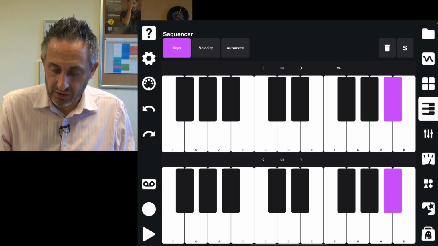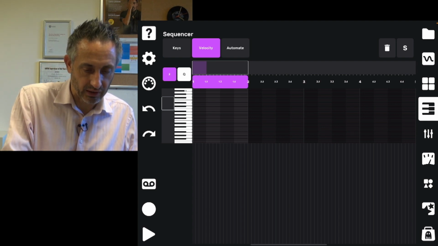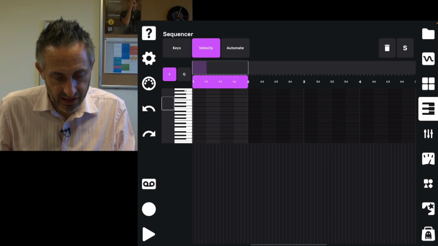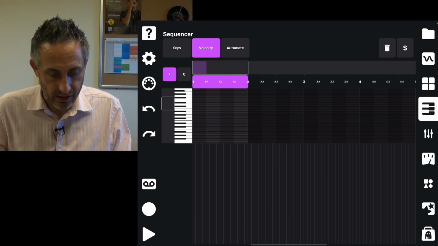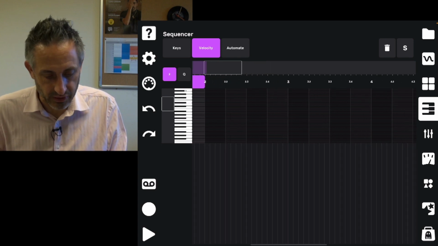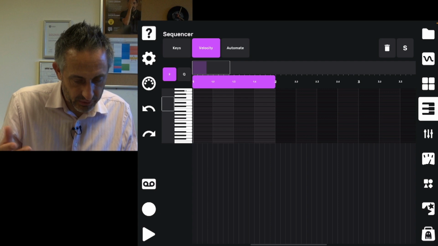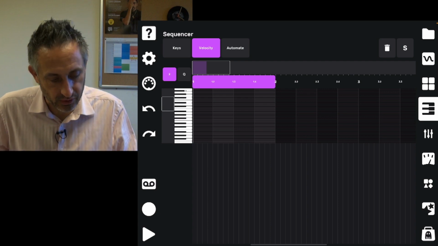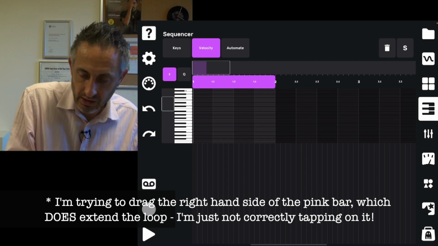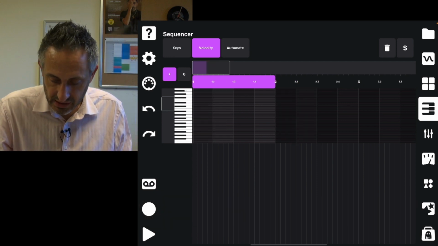Pitch. And then the other thing that some of you will have realized, if I click either velocity or automate or one of these other options in here, is that that's where you can see the length of the, what's the word, the loop, which is at the moment 1 bar long, and you can go in and edit that. No, sorry, that's change a channel, but you can go in and make that longer or shorter.